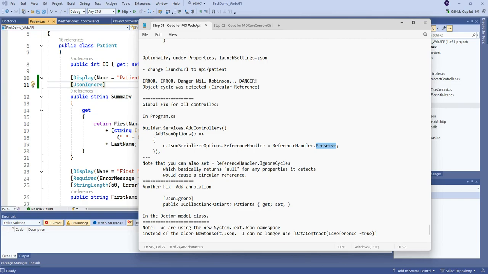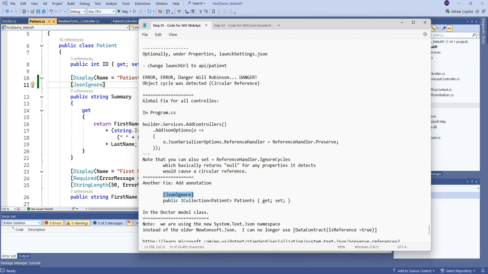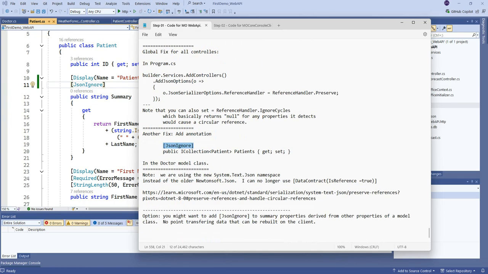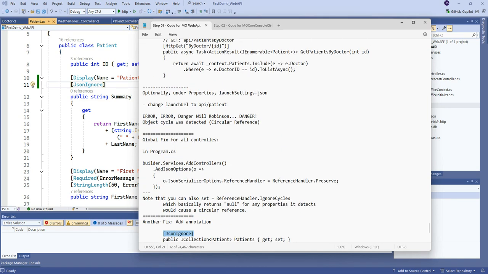I think it's worth knowing about JSON ignore. It's the quick and easy way actually that you're in direct control of. And in many ways, I prefer it anyway. But in the end, we're going to use something else altogether. So rather than beat that to death, we're going to leave it at that.